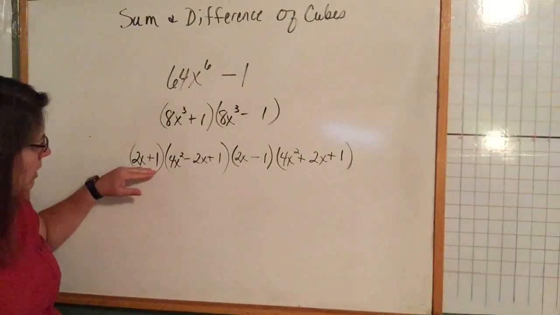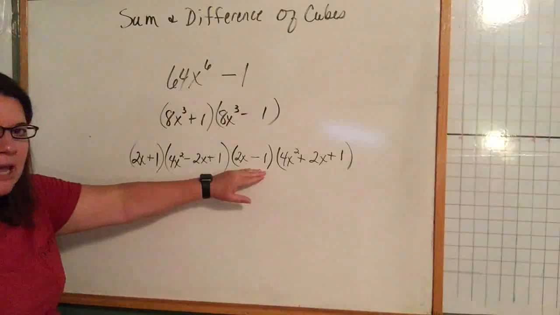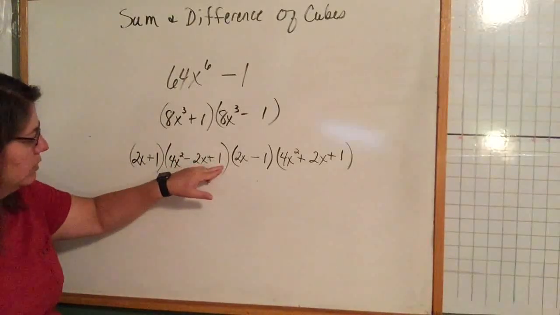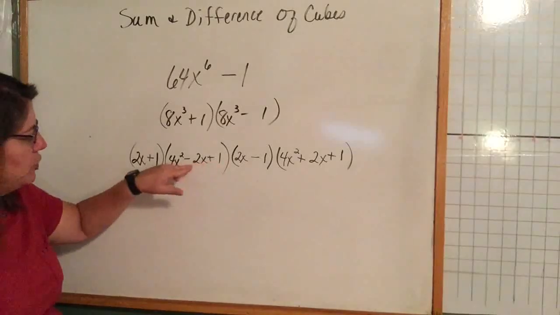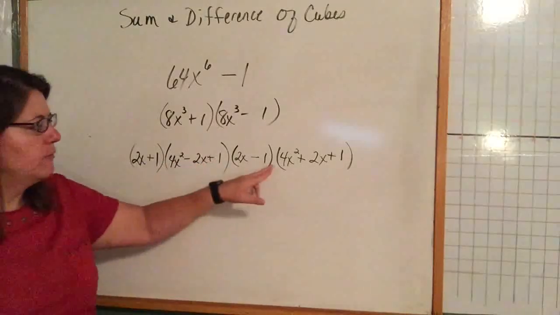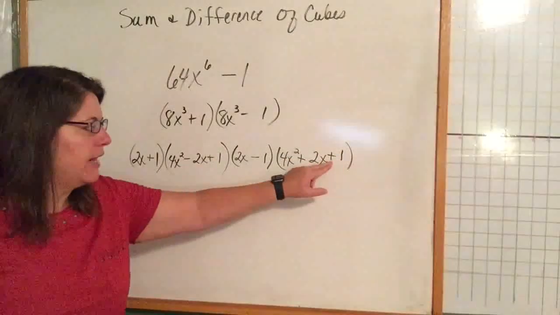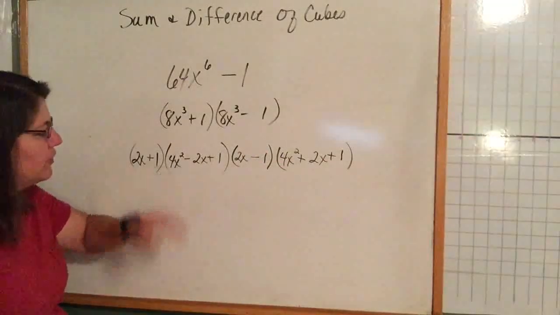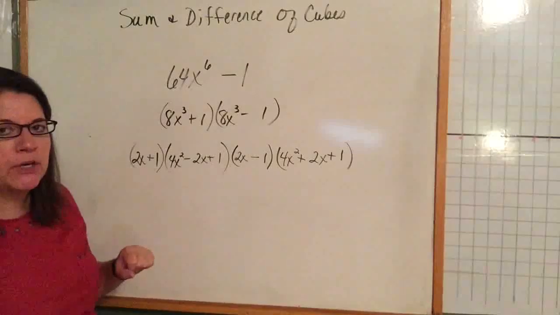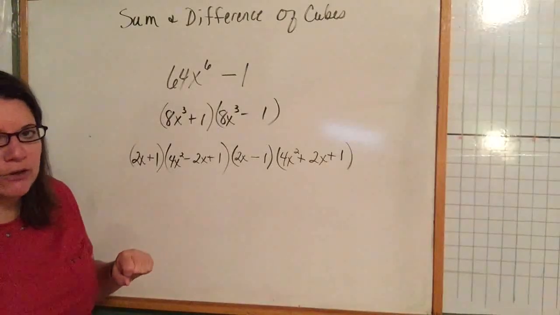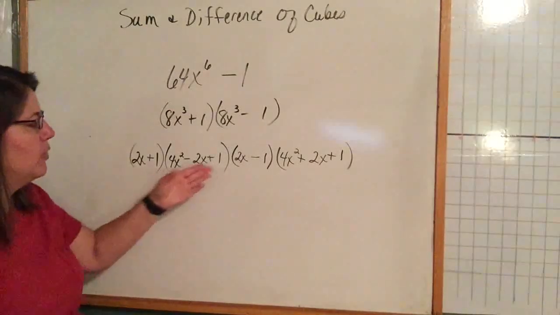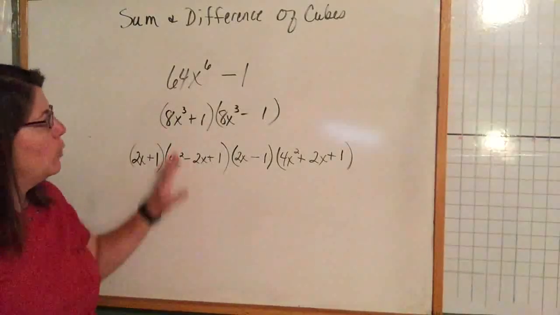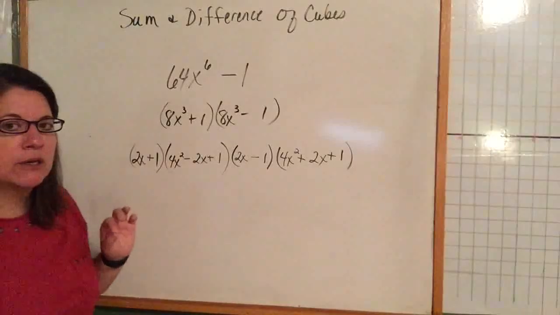The 2x plus 1 and the 2x minus 1, they can't be factored anymore. This one, 4 times 1 is 4. Are there factors of 4 that add to give you 2? No, there are not. Factors of 4 that add to give you 2, we can't do that. In fact, I've never seen a trinomial for a perfect cube that actually factors, okay? So at this point, you would be finished. Always double check, but we have now factored that one completely.